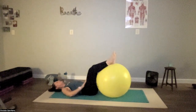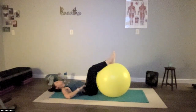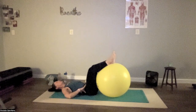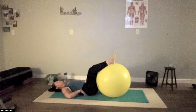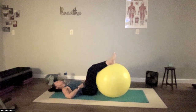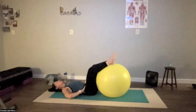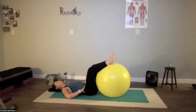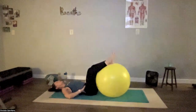So from here, let's add a little bit of pelvic tilt to start getting a little bit more active in those core muscles and into the spinal area a little bit. You might feel a little bit of that lift when you start, but then as you start to draw in and activate, contract those core muscles, you should feel that back flatten towards the floor. Let's be real gentle here.